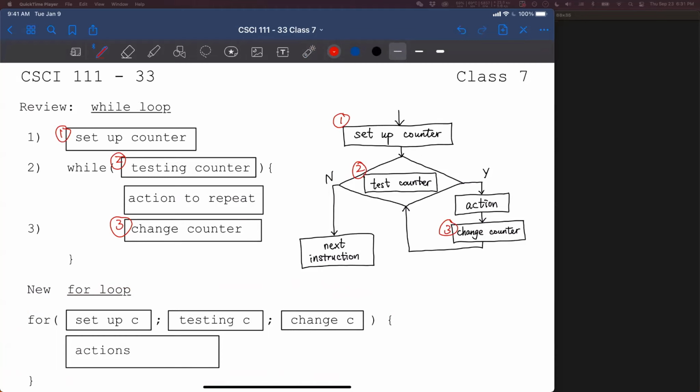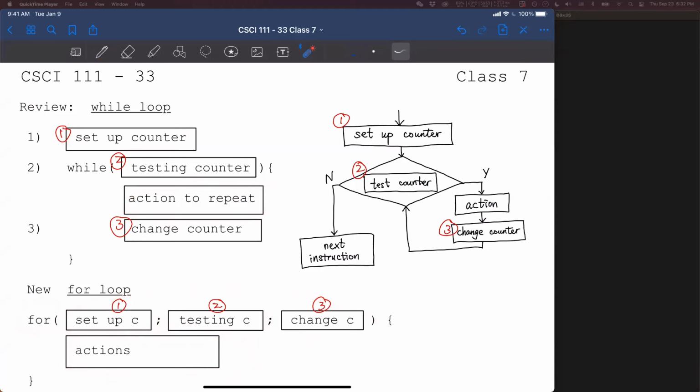Now in the for loop, after you have the for statement, in the parentheses, you will set up the counter, and you will test the counter, and then you will change the counter. So you will have the code all in a line, and you will separate them by semicolons. And once you've done that, you can have whatever action you want to repeat in the braces.